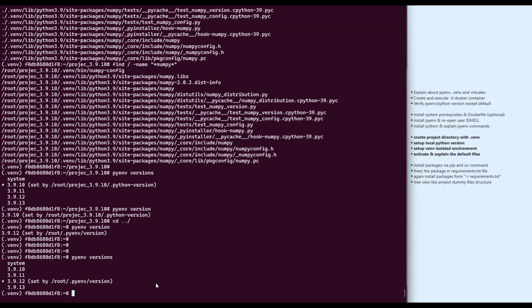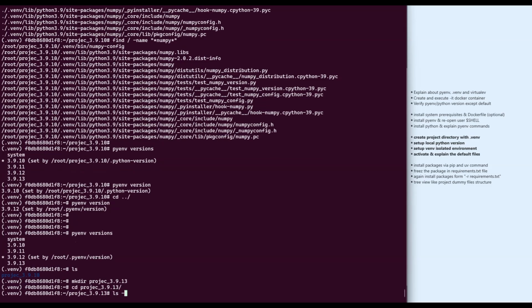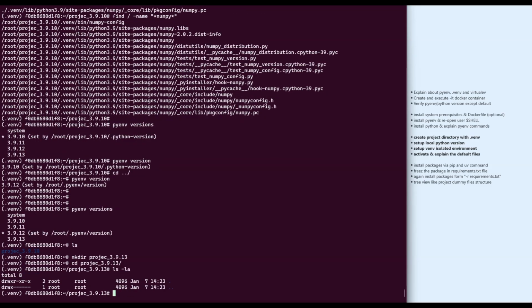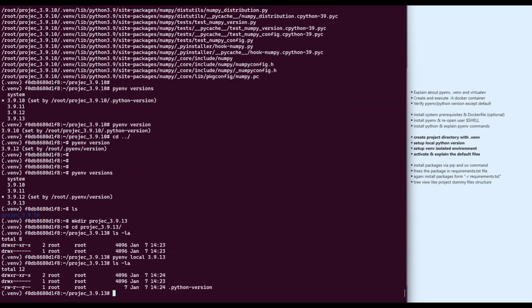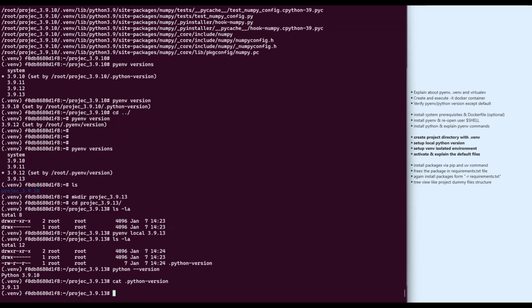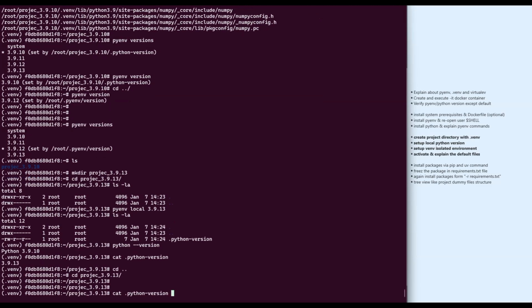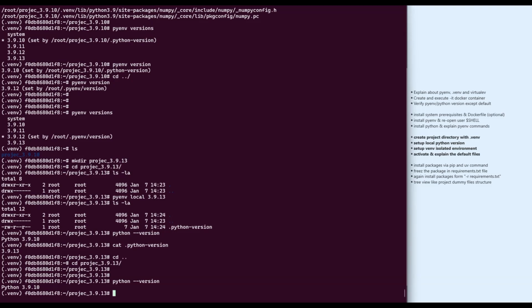Now, we have created a folder called 3.9.10. Now we can use, let's say, 3.13.